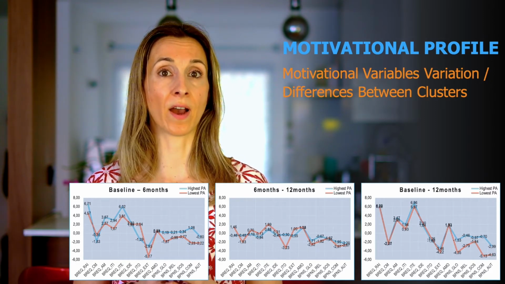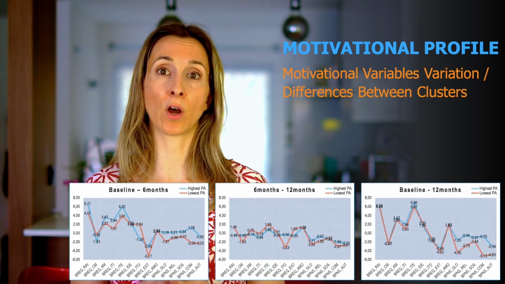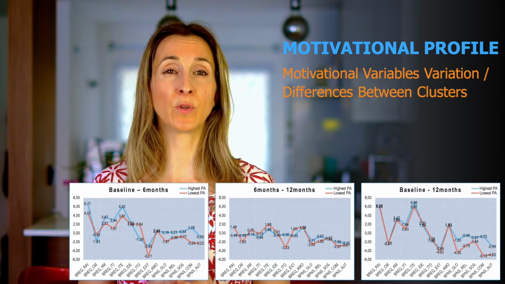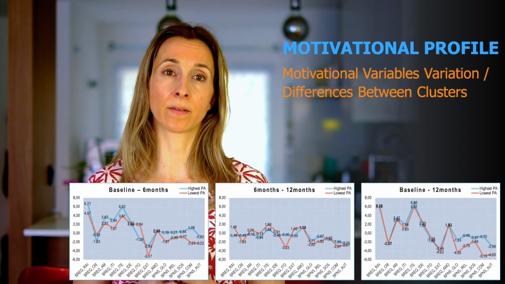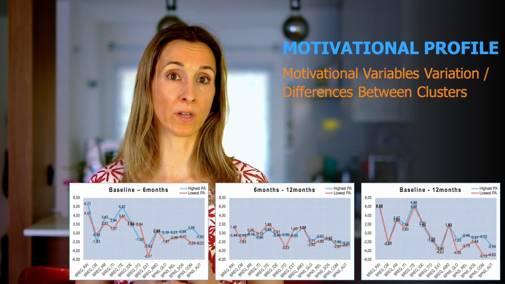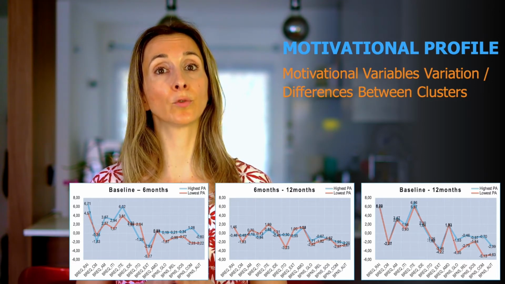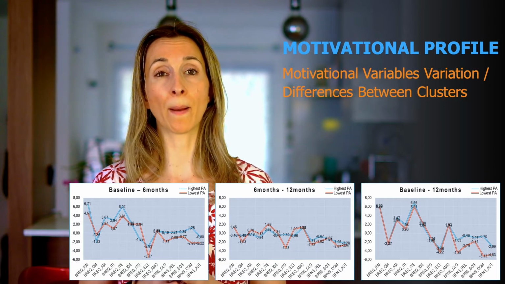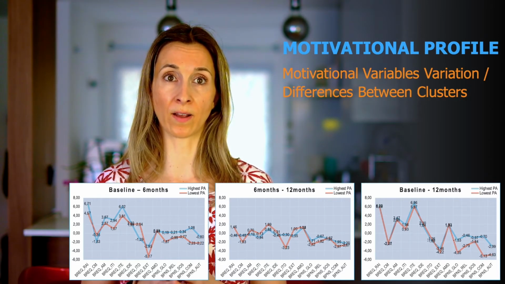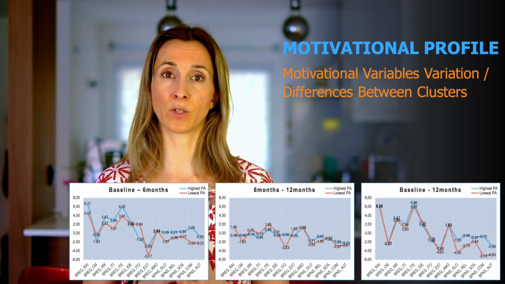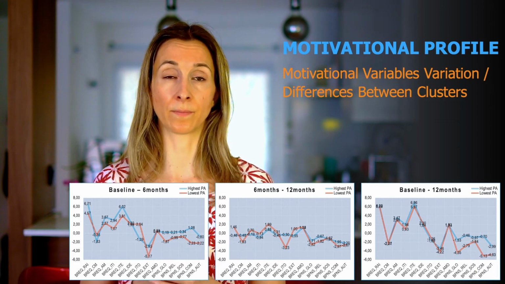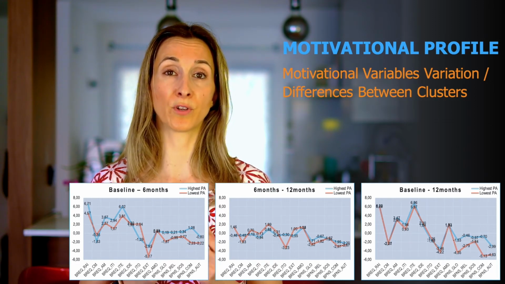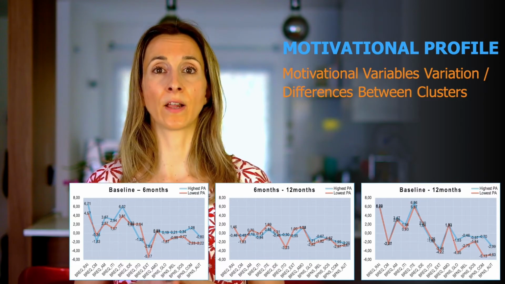We also verified that there was a decreased level of autonomy from BPNS between 6 and 12 months, with the lowest value presented at the 12th month. Finally, comparing both clusters, we verified that the individuals in the highest PA cluster showed a much more autonomous motivational profile with a far higher autonomous regulation throughout the study when compared to the ones in the lowest cluster. On the other hand, those individuals presented higher values of external motivation and amotivation.